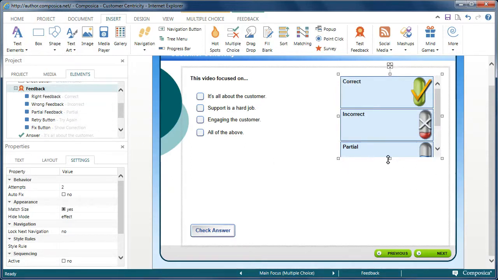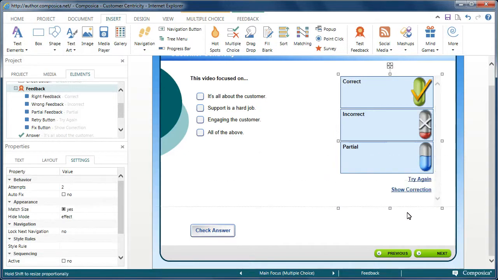And I'm going to actually come over here and resize this container. And you'll notice we also have a try again link as well as show correction. I'm going to go ahead and modify some of these elements, and then again you can play around with this on your own, and you can add such things as rich text. You can have media elements within the feedback containers. You can have other navigational links and so on. It's up to you however you want to do it. I'll show you some of the basics.